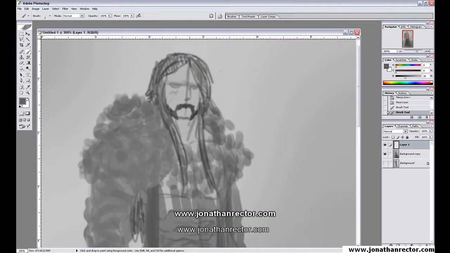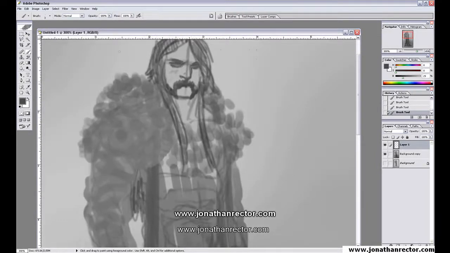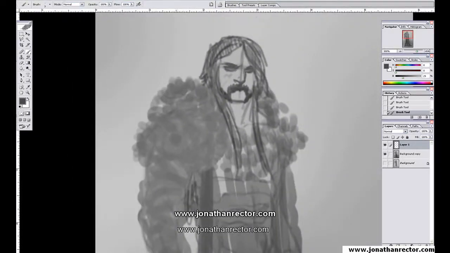And then what I do is I go over it again with a little bit of a darker brush, a darker color. In this case, it's not pure black. I just pick a darker color that's already in the drawing, and then I just start adding in some details. And what I'm worried about at this stage is not so much how he's going to look right now. Just getting some of those big chunky details out of the way, because everything's still kind of blurry. And as you can see, if you remember us talking in the first video about me wanting to add a lion's head or some sort of animal, that's what I'm doing right here.